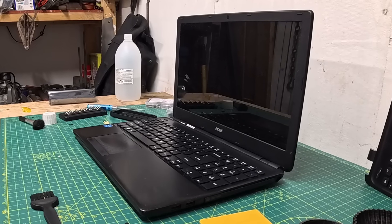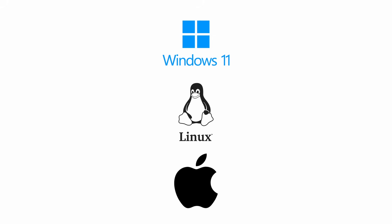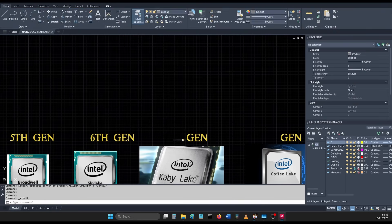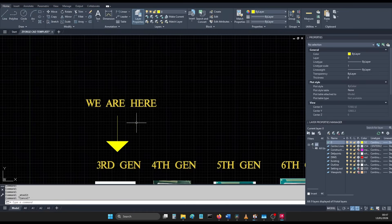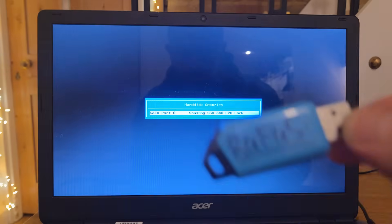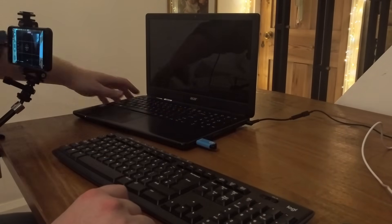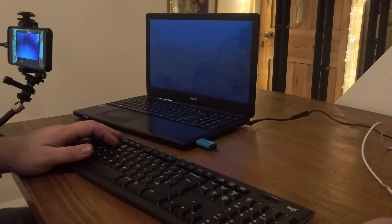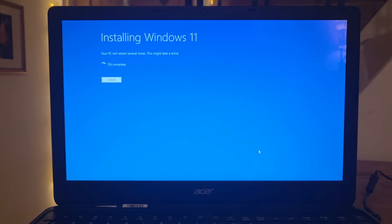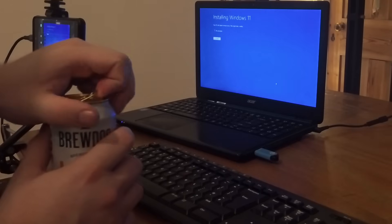We're ready to attempt the OS hat trick. First up is Windows — and of course, Windows 11, just for fun. As this laptop has an i5 third gen CPU, it's five generations technically too old to install Windows 11 the conventional way. And this is why we look to reliable Rufus to sort this out. With the USB stick plugged in with the Windows 11 ISO, we turn the Acer on. Initially I think there's a problem because we get nothing other than the Acer logo, but finally it kicks into life and the Windows 11 install screen starts. This is taking so long I need some snacks.